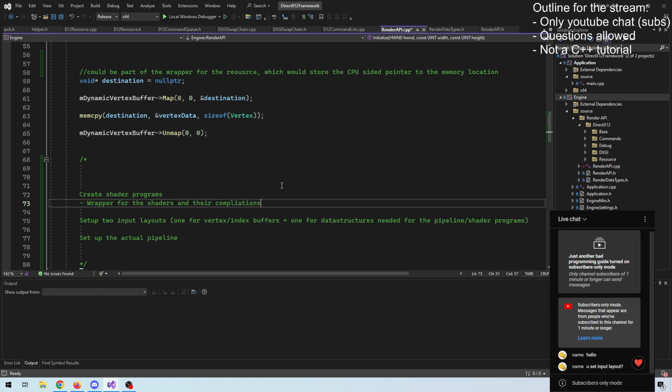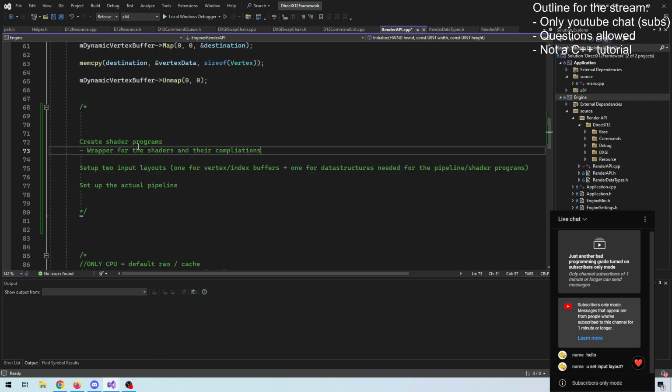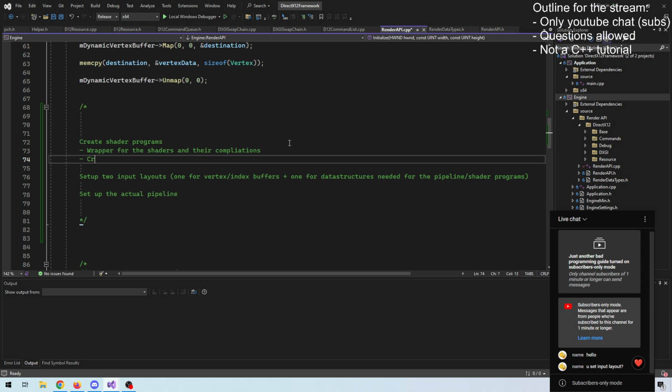As any other program, you need to do compilations in terms of actually being able to use the program. It has to be turned into bytecode that can be run on the GPU. And we will create the actual shaders slash programs themselves.